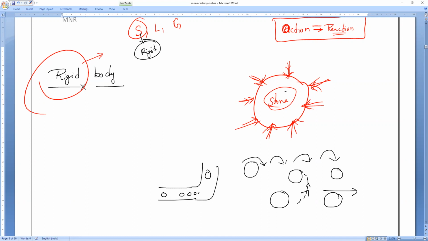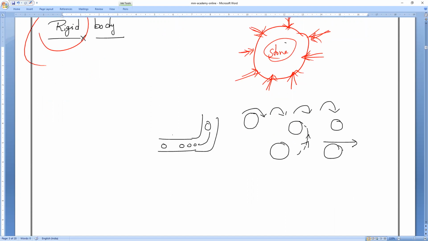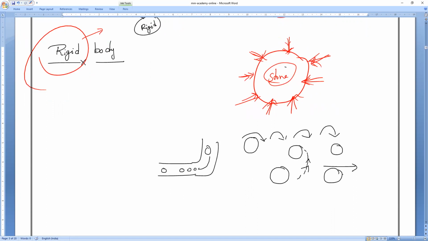It has to take some time to turn the wheel. Suddenly you cannot turn completely. If you turn suddenly, that's all. Clear? Yes, sir. All of you? So it will make the car fall and become inverted. That is what will happen. Okay, guys, now have you all understood what a rigid body is?